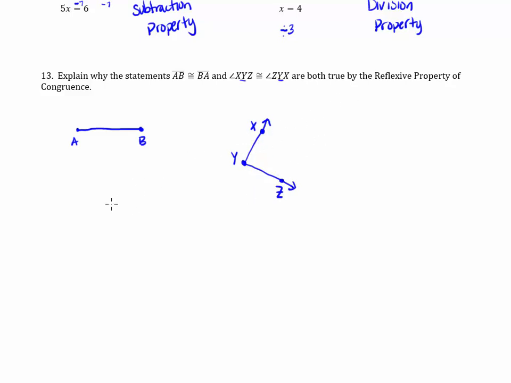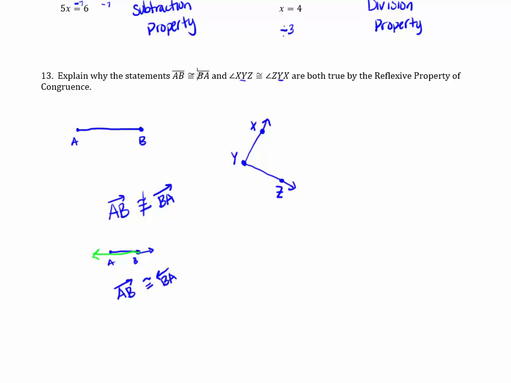Okay. One really quick thing, if I had ray AB, if I try to do ray BA, those two things are not congruent to each other. The reflexive property doesn't work unless you also reflect the arrow around. So for example, if I have ray AB, so there's my ray A to B. Ray B to A would be this, starting at B and going in the direction of A. That is not the same thing. So if we did the reflexive property here, that's not true. That is not congruent. But ray AB is congruent to the ray written with the arrow in the other direction. So if we reflect the arrow as well. So just keep that in mind.